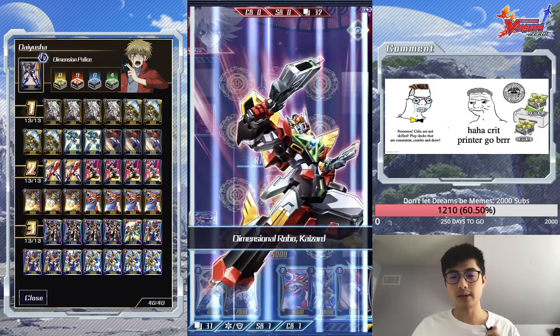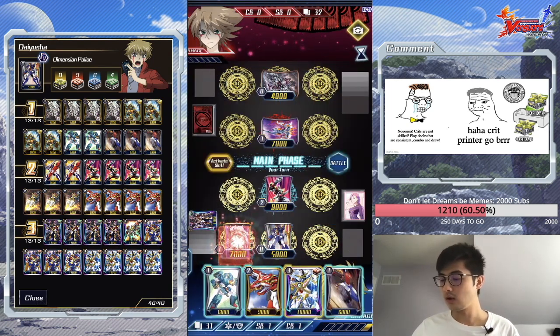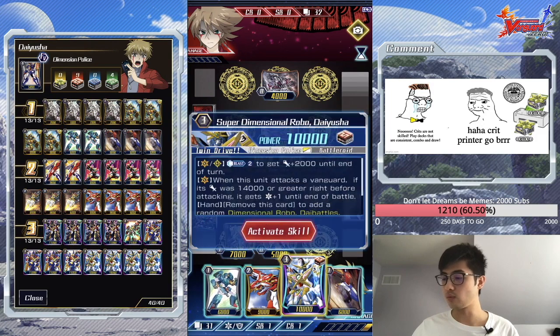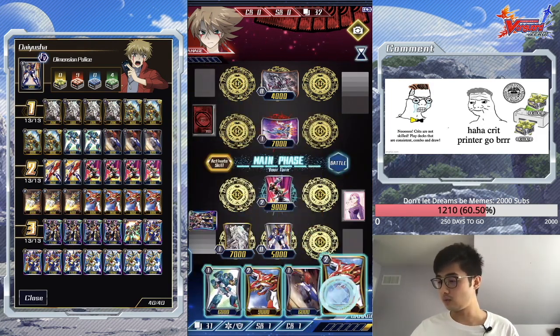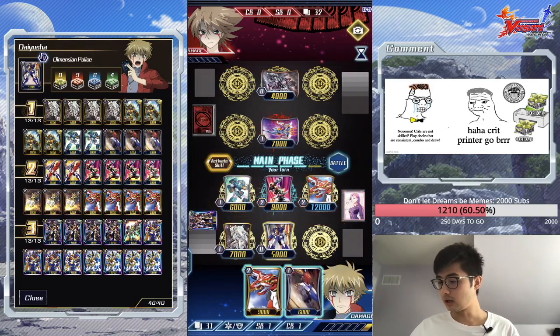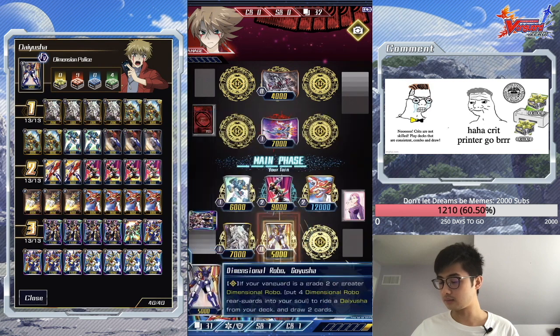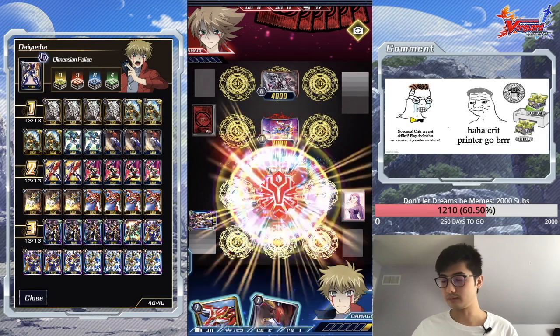But here, since we have so many grade 1s and so many cards that actually have utility in the soul, I don't mind that much. And we're going to DAIYUSHA this card away so we can tuck it into the soul. Okay, we have the Dragon. That's fine. We're going to go like this. DAIYUSHA.